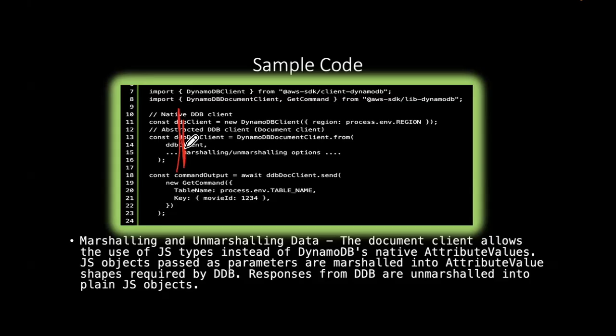Note we haven't specified a table anywhere up here, right? This is all establishing the connection with DynamoDB. And in fact, all of this now is really initialization code. In the handler then is where you put the code where you're doing the actual operation, be it a read or write or whatever.